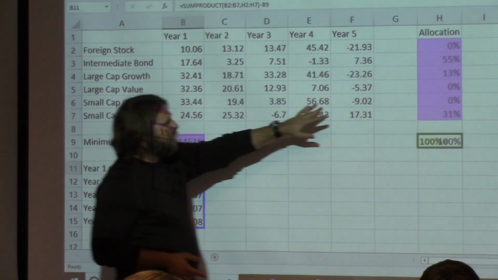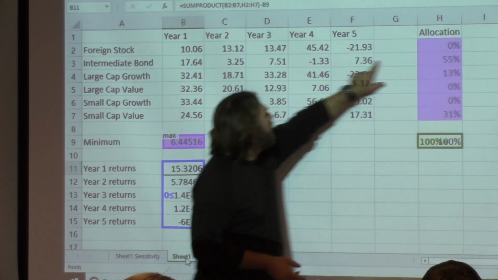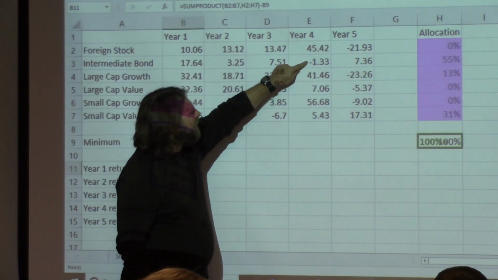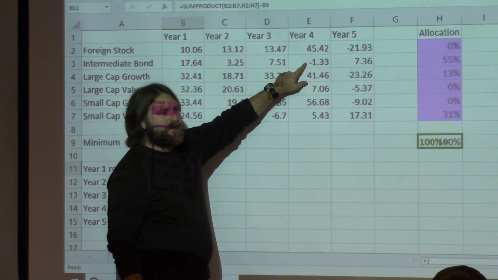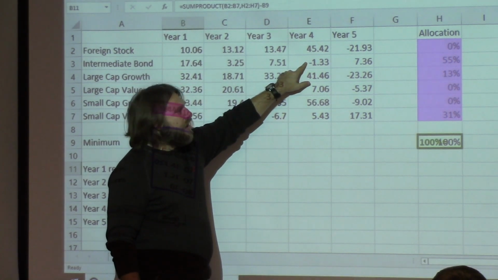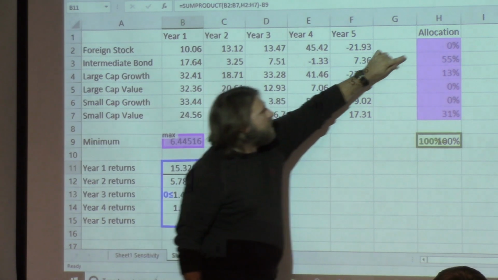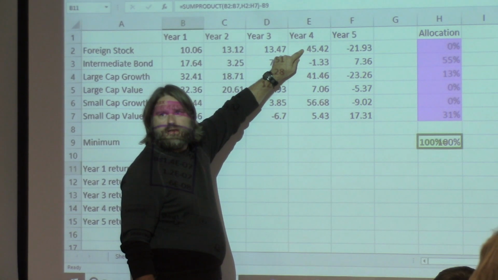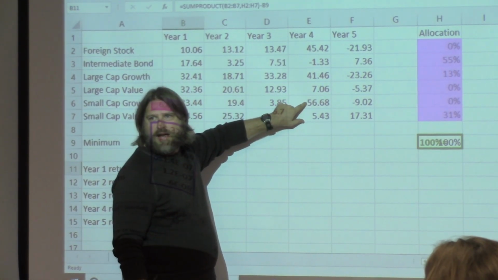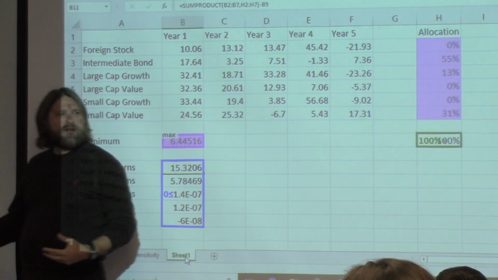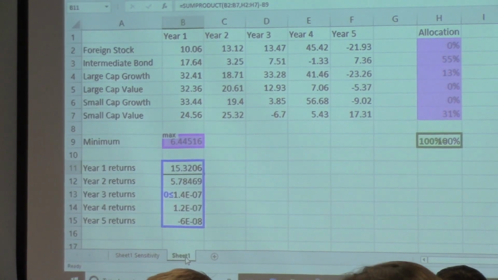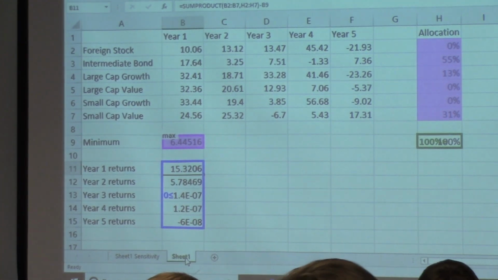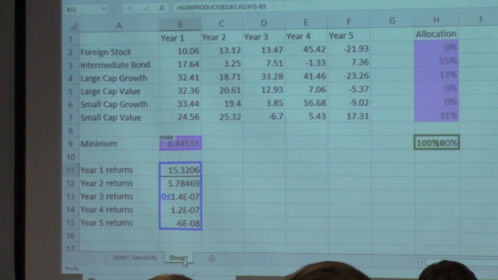Look at what our allocation strategy is. We're putting a bunch into this intermediate bond because it barely loses money when it loses money, right? So we don't get a really terrible behavior from it. But we have 0% here where we could get really high returns. And we have 0% here where we could get really high returns. So we're missing out on potentially really good behavior because of this conservative approach to our asset allocation strategy.